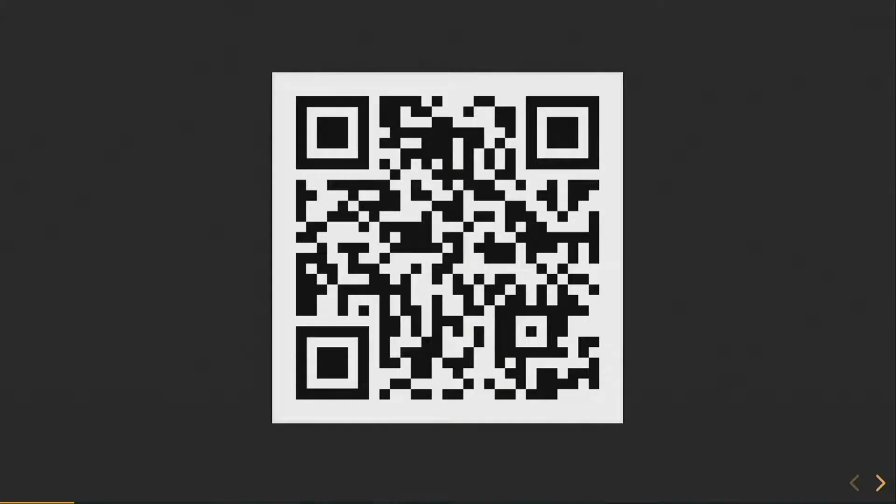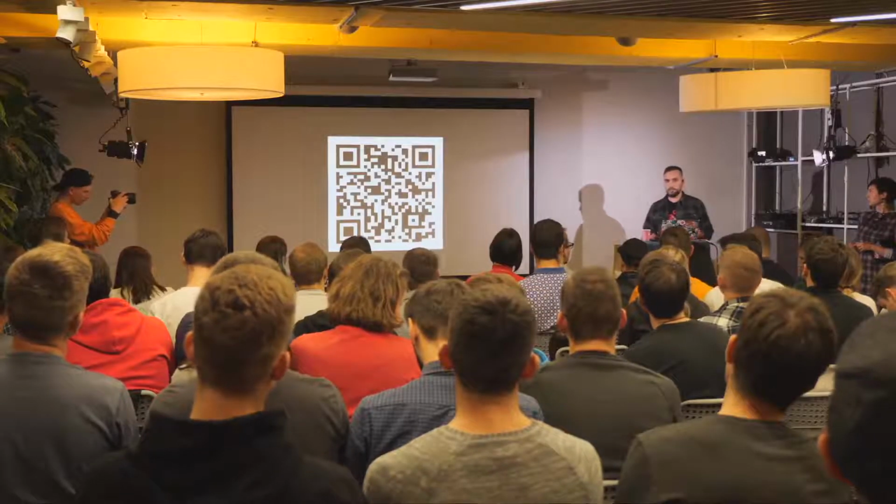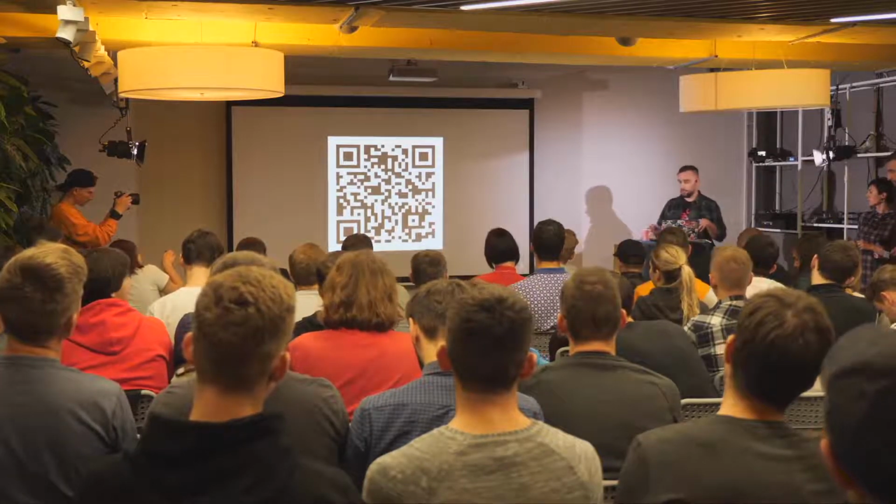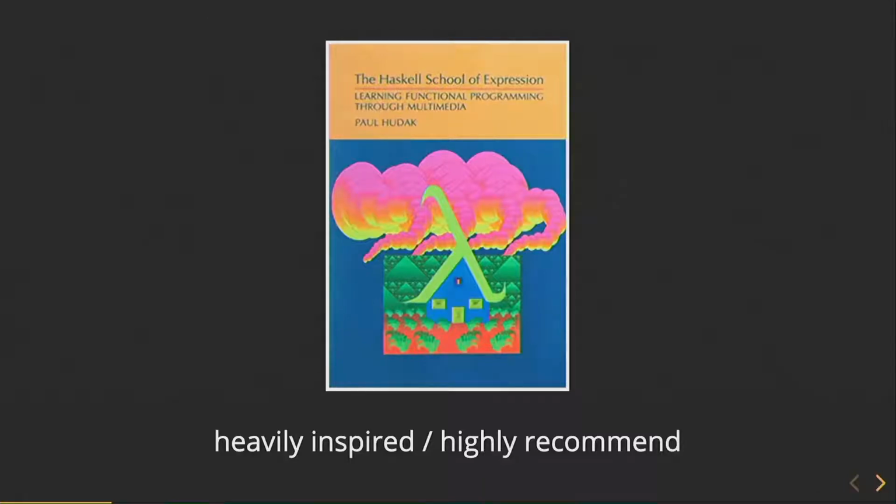Okay, so what is the topic of my talk? The title is very broad, very huge, so I try to narrow it down to some really specific problem, and the specific problem is to have some fun out of functional programming and animations. A small disclaimer: my talk is heavily inspired by this book.